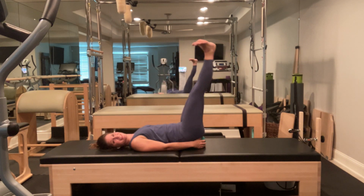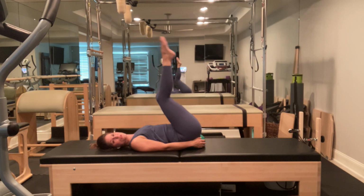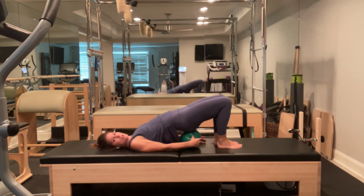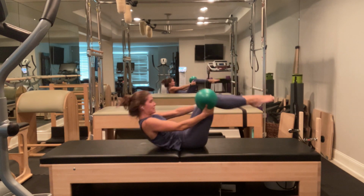Final one. Inhale. Drop your abdominals. And up. Draw your knees into your chest. Place your feet on the mat. Lift up into a bridge. Pull the ball out. Hold on behind your knees. Inhale, crease in the sternum.